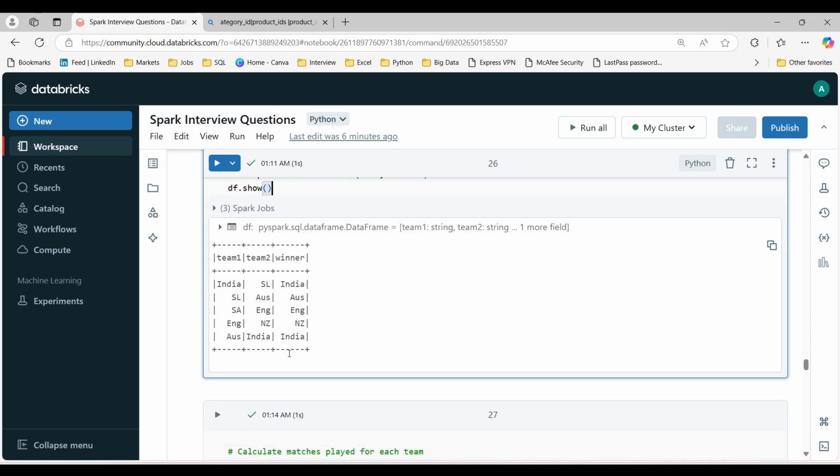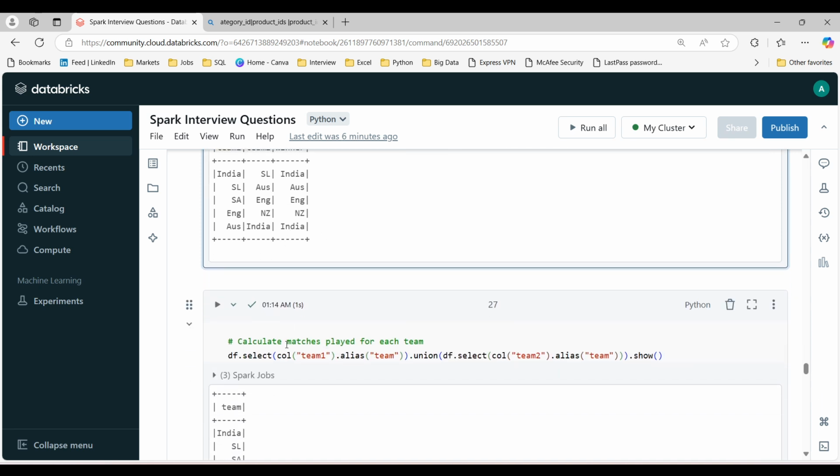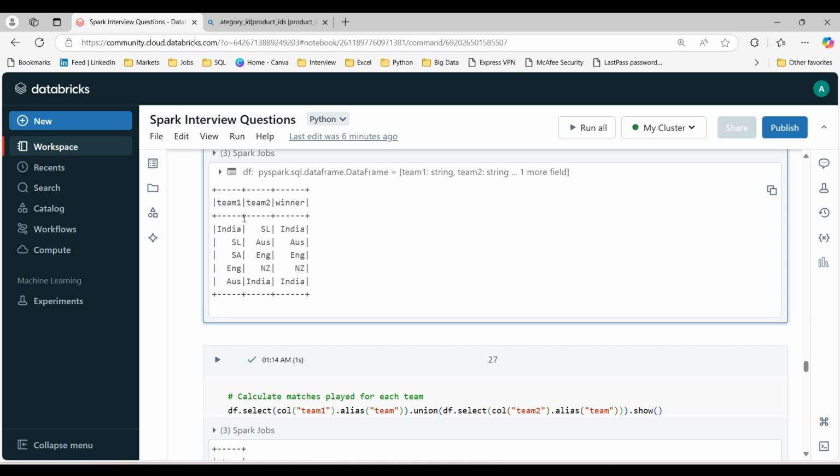This is my input. Now the first objective is to calculate the matches played for each team. That means we first have to calculate how many matches each team played: how many matches India played, how many Sri Lanka, South Africa, England, Australia. So I am going to tell you what we are going to do.